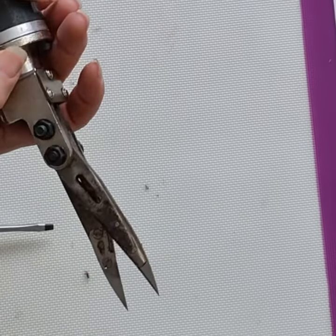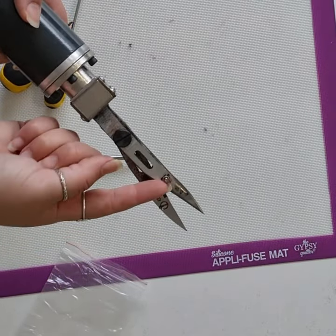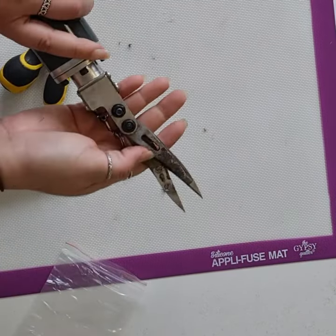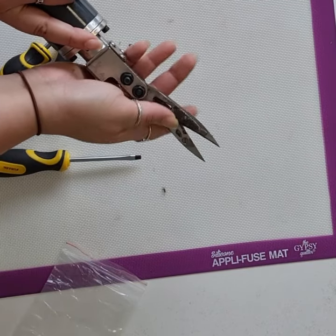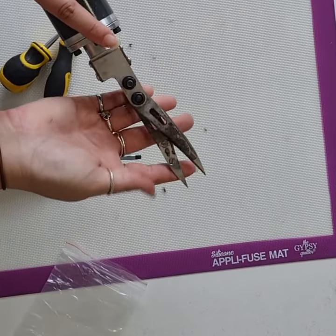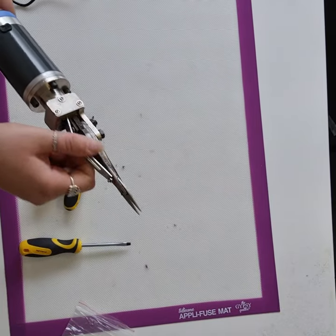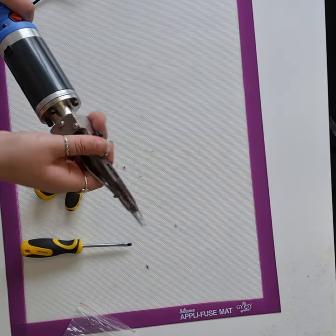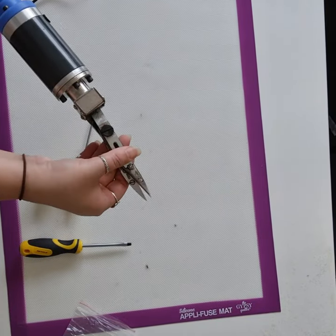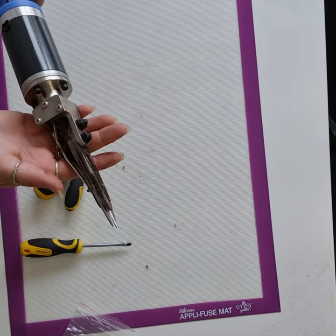And there you go. So you can see on this top one, there's a little bit of a difference here. This one's got a little nut around it. So you're going to have to unscrew that nut as well as unscrewing that screw there, or have something on either side so that you can get that blade off. But remember, that is the moving blade, which is why it's got that extra security on it, just to keep it nice and tight. You also have this piece, which is actually keeping the scissors pushed together, that's sitting on there as well. So I think that's part of the reason it's there.